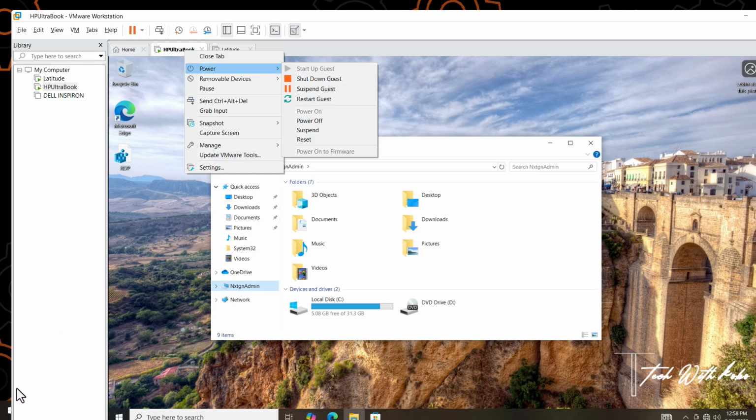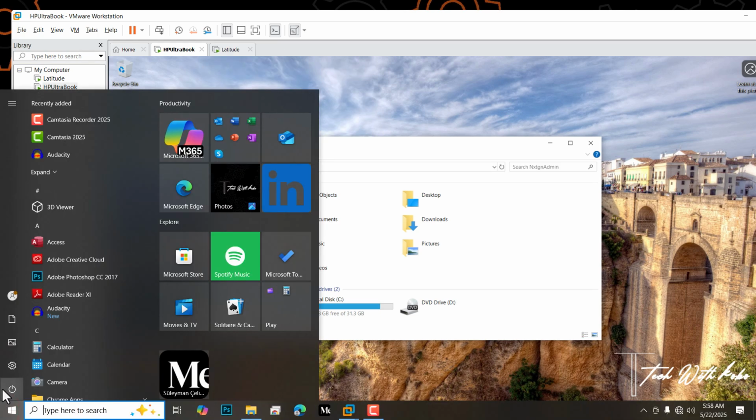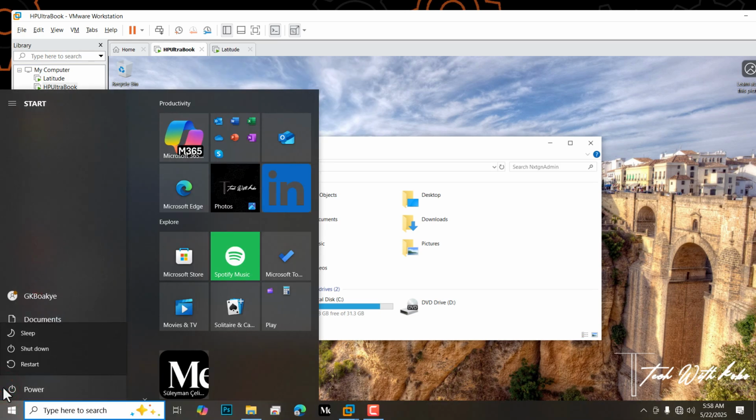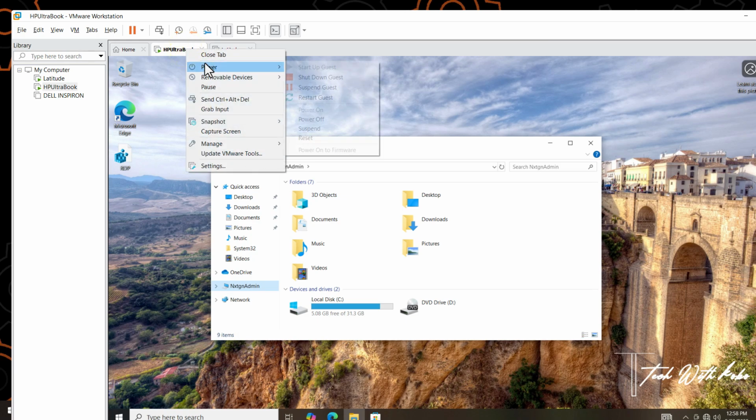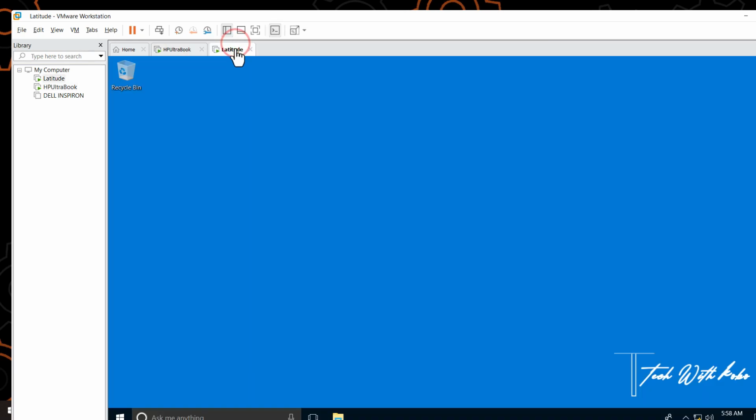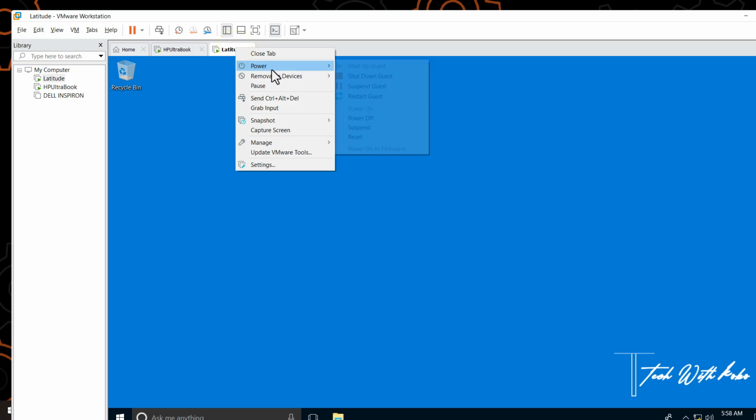So like I said, this is similar to coming to your power button on your system and then you click shutdown. So you see the information given, closes all apps and turns off the PC. So this one uses the software approach, which is the best option. So I'm going to right click this one, or let me use the Dell Latitude. So I'll right click the Dell Latitude, go to power, and then I click shutdown.